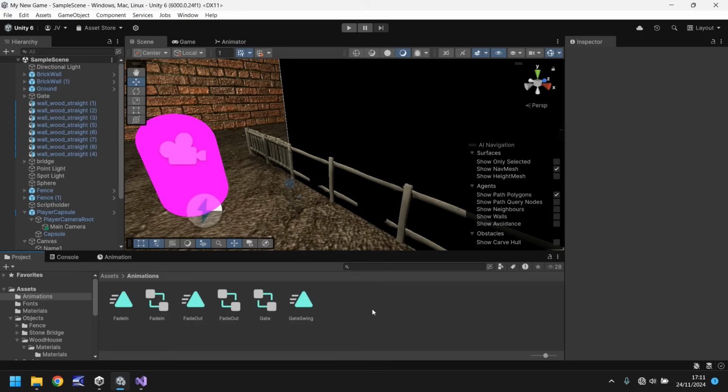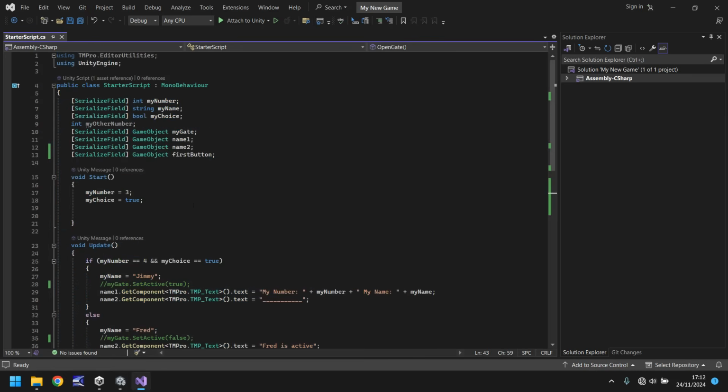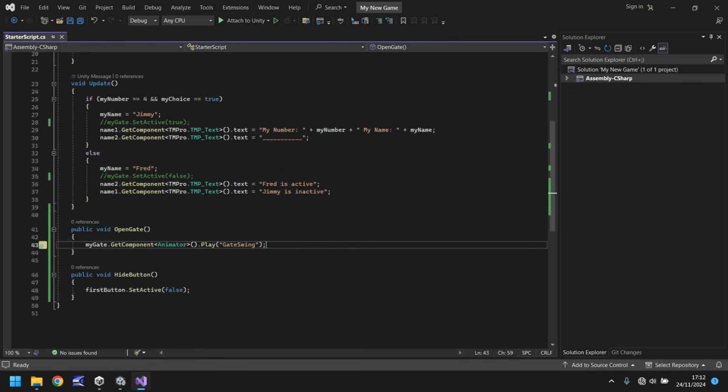Well, let's start by going to the script that we've already written. We can go to scripts and open a script. And yes, we already have all of this in here, but that's completely fine. We'll keep all this as it is. A coroutine can be written inside this script, and it doesn't matter whether you want to create a new script or keep expanding this script. And as I always say with these scripts, go to the pinned comment and you can download the script that we will eventually write in this part of the tutorial. So first and foremost, how do we create a coroutine?